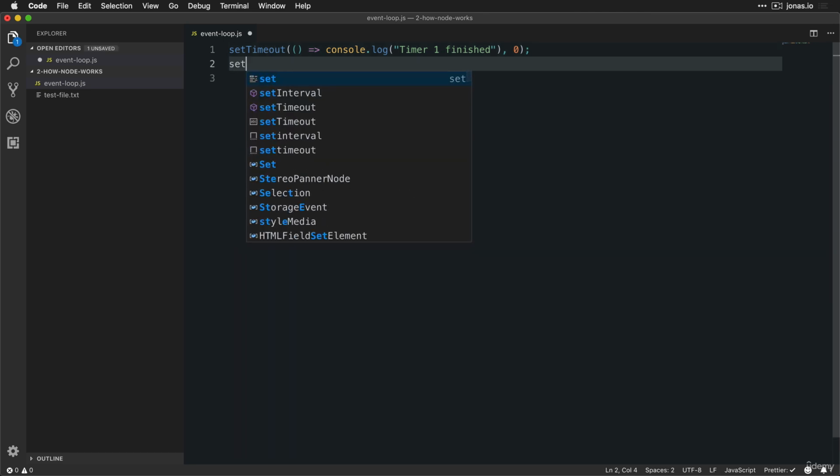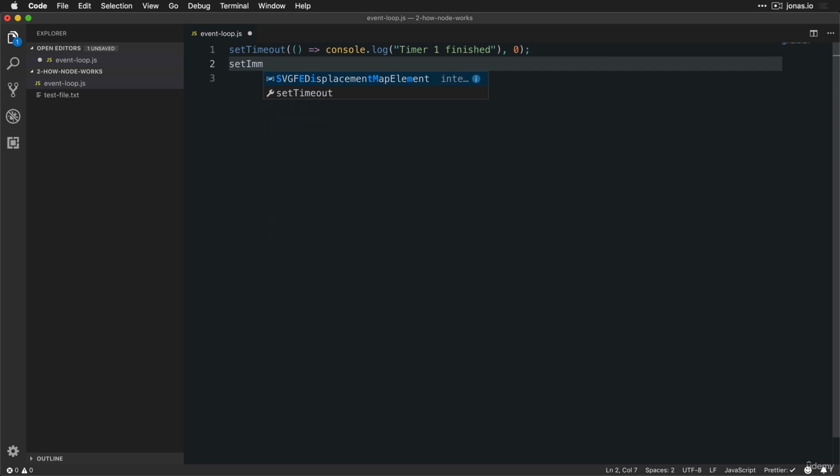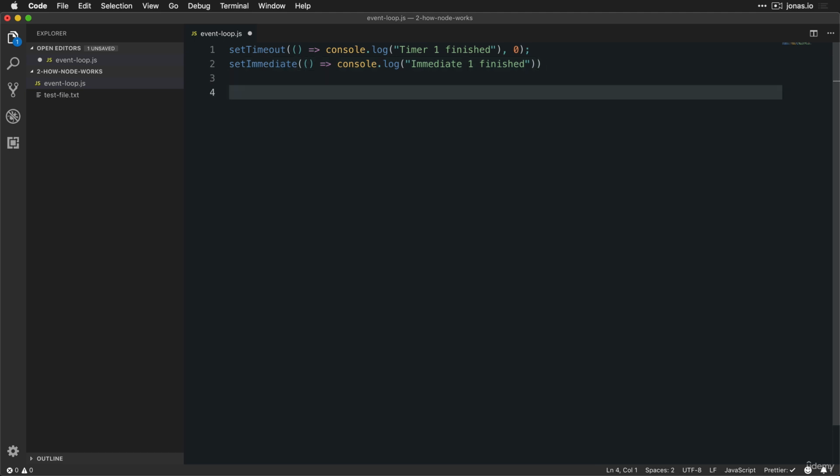Then let's also use setImmediate. So remember that from the last video, okay? Now I'm not going to explain a lot here. For now, let's write this code and then analyze what happens, okay? So setImmediate, and just like the other timer, it receives a callback function. And all we're going to do is to write "Immediate 1 finished". And this one doesn't have any time because that's not necessary because, as the name says, it is immediate.